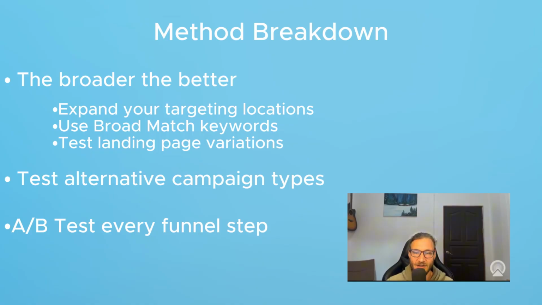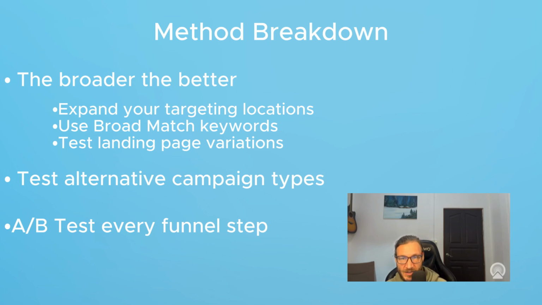So basically, as it has been the trend with most of these online marketing platforms like Facebook, Instagram, TikTok, and also Google, the more narrow you target, the more you're going to pay for a click, the more expensive the views and impressions are going to be. Which makes a lot of sense, because you're only entering one specific auction. The more you narrow it down, the less you give these platforms, the machine learning, the algorithm, the option to find you the cheap conversions, the cheap clicks.